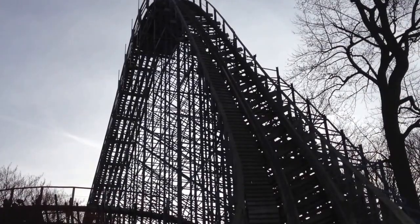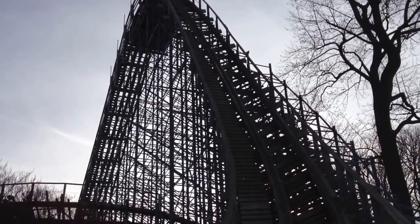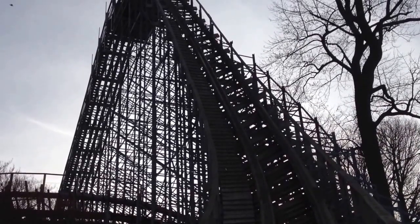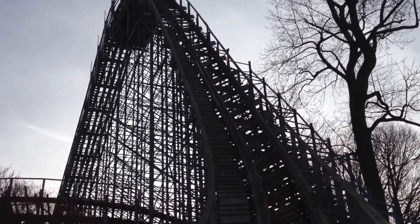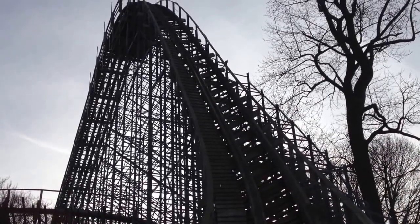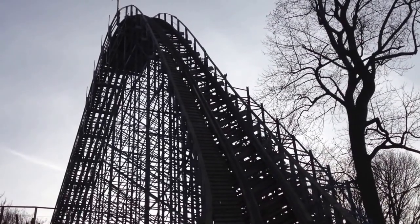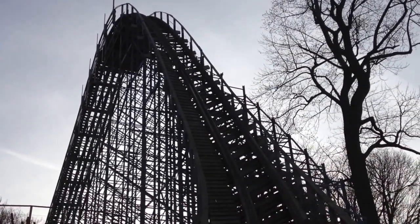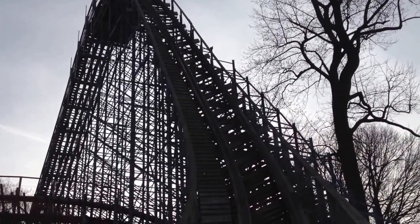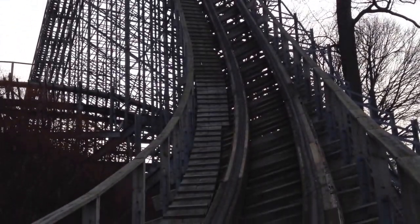The area we had to do on the Ravine Flower 2 was the first drop. We had quite a bit of wood replacement on the track, and that was due to the original wood that we bought. We had some batches of wood that weren't preserved properly, we figure, because we had a lot of wood rot. So it's been 6 summers now, and I think we've gotten all of that bad wood out, and hopefully we won't have to do as much wood replacement in the next few years.